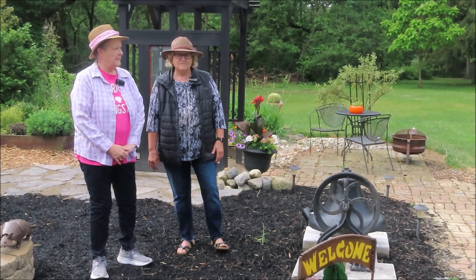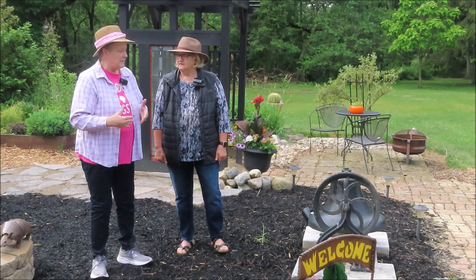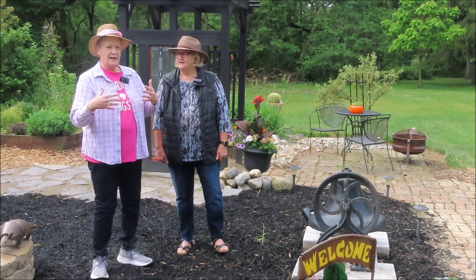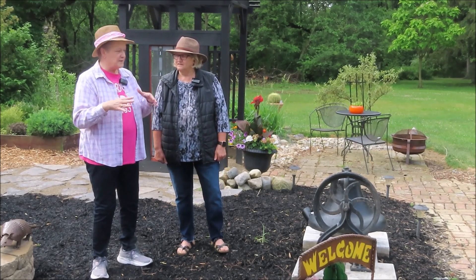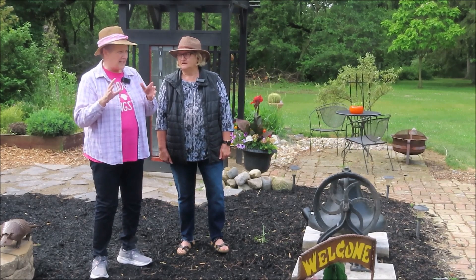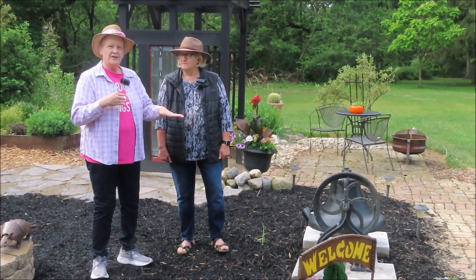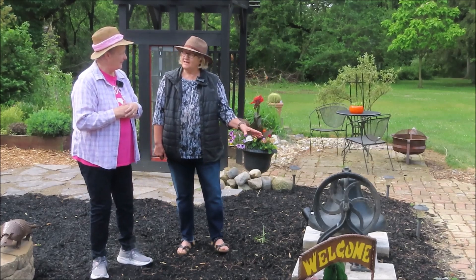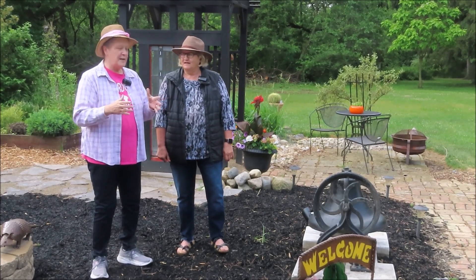Now we're kind of in the entrance to the main garden area. I see you have a bell here — can you tell me about that bell? This came off of a woodshed that my husband's family had, just about 100 feet that direction. It may have been one of the first fire bells in Bryan, Ohio — undocumented, but they had it so they could call them in from the field. My husband's grandmother would ring the bell and they'd know to come in from the field for lunch and dinner. The woodhouse got a little shaky, so we put it here in the garden. It still rings and the grandkids love it.